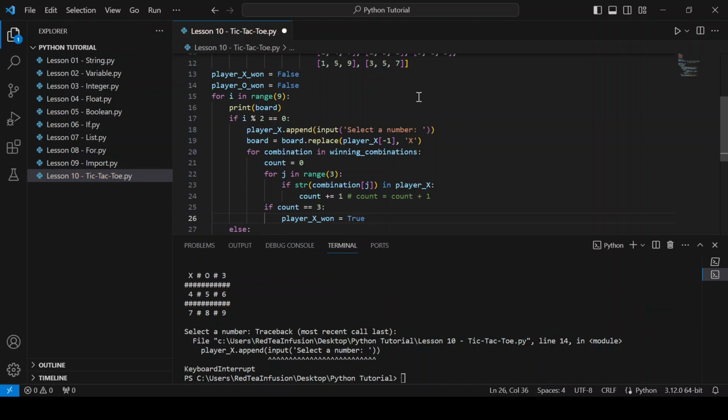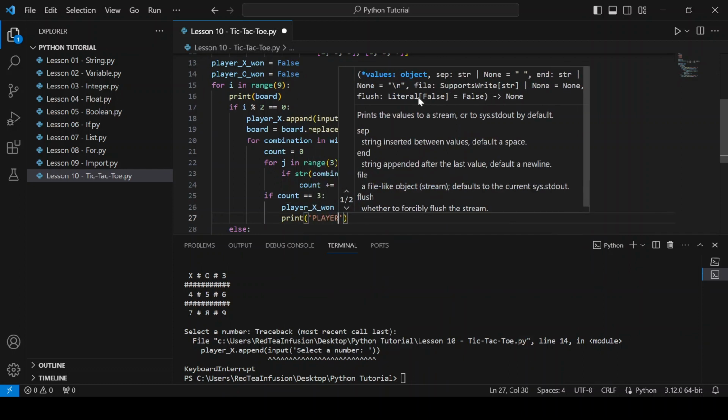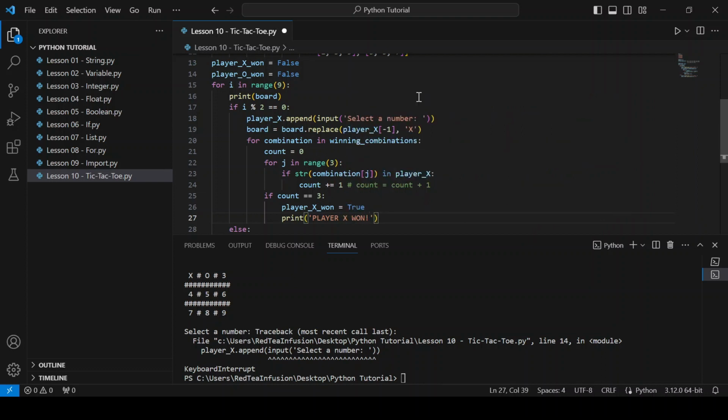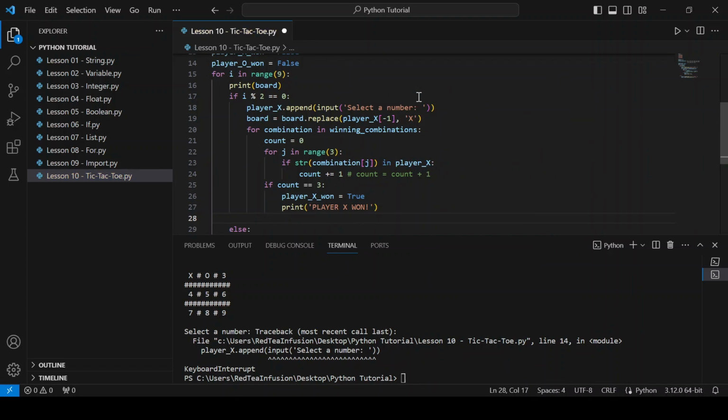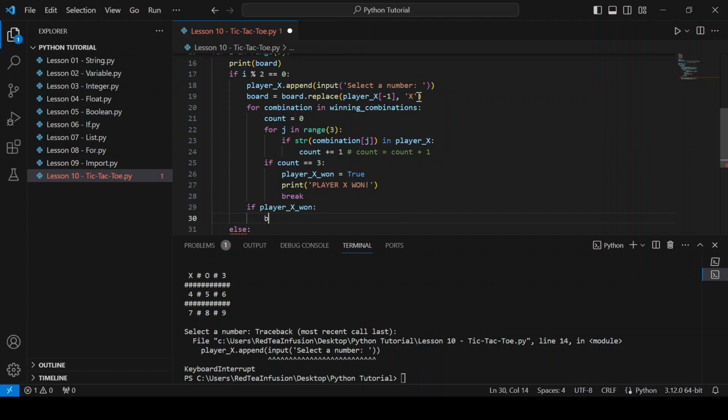Let's print player x 1. Break. If player_x_1 colon break, so the game ends.